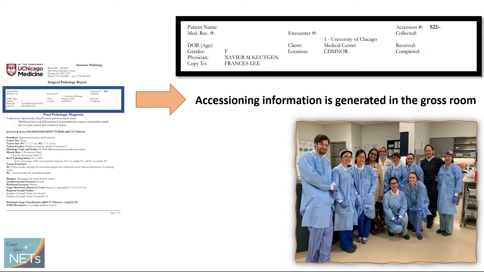So every time you have to refer the specimen to a pathology department, you have to look for that accession number. With the number, there will be slides and blocks that can be requested. This information is generated in the gross room. And contrary to what the name sounds like, the gross room is actually anything but gross. It's a team of very helpful, diligent, and lovely people whose job is to make sure that there are no errors, like specimen mix-up. And they take their job very, very seriously.